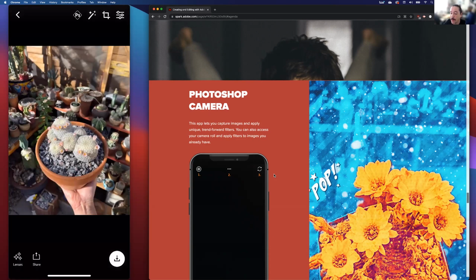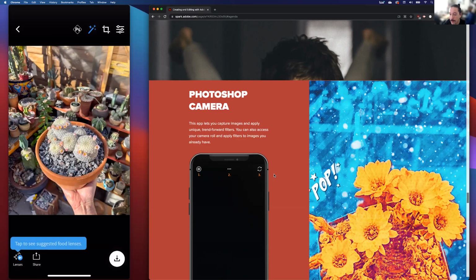So when you tap an image, you have the ability to edit it, to adjust it, kind of like some of the tools that we saw in Spark and some of the stuff that we saw in the CC app. And when you add an image, it automatically auto enhances. That's what the wand in the top means. So here's what it did. It pulled up the shadows, it warmed it up, it brought the exposure up a little bit, added some saturation. I think, in my opinion, maybe a little oversaturated, maybe not. But you can also go in and do it by yourself.